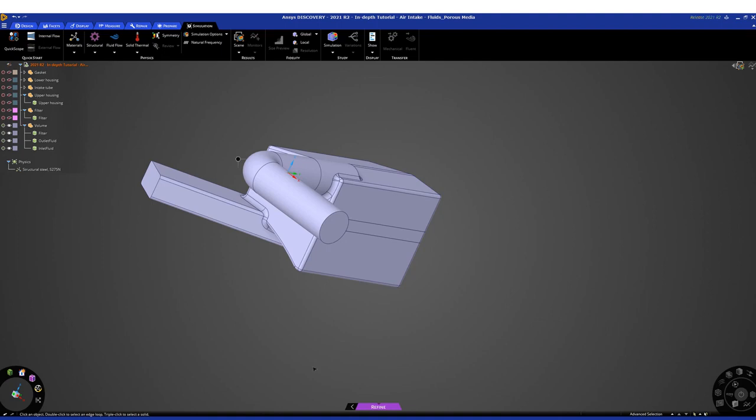First we would like to define the inflow conditions.